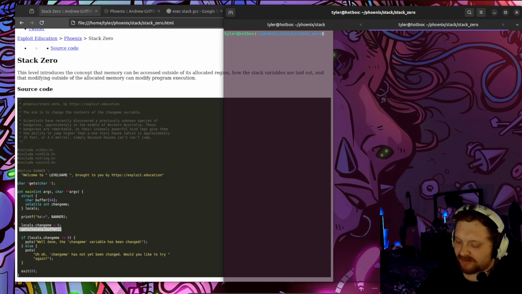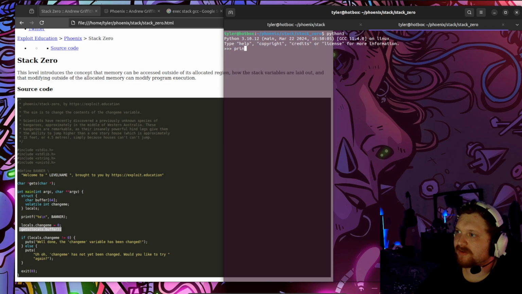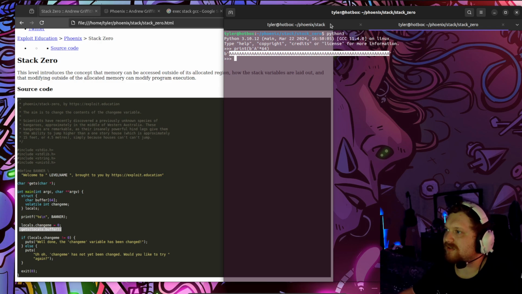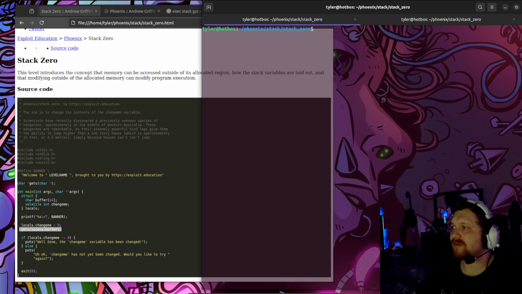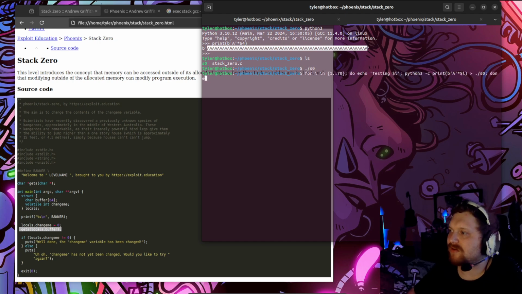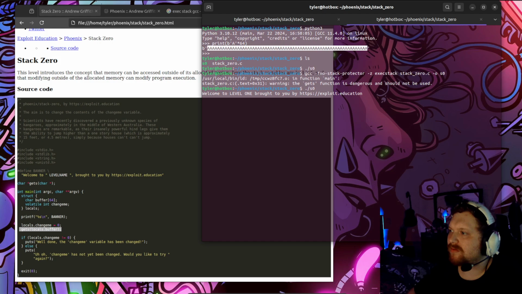Actually, I don't really need to do this. I think what I can do is just open Python and print. Let's print just 64 A's, because I think to get full closure on this, we should see exactly how many it took. And so if I run S0 and I give it... why is it not waiting for gets? That's weird. Yeah, that's how it's supposed to work.